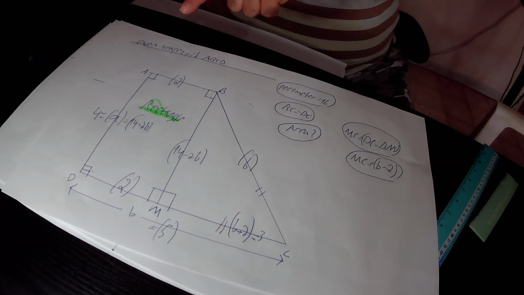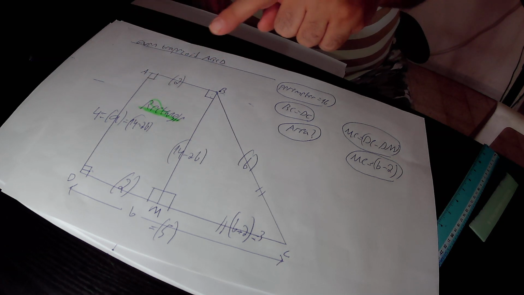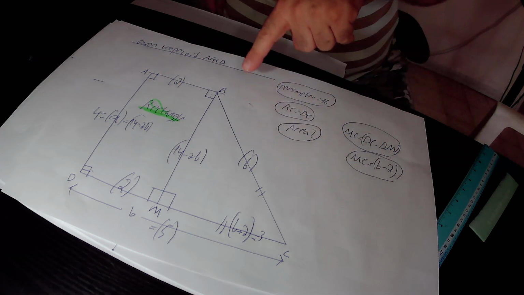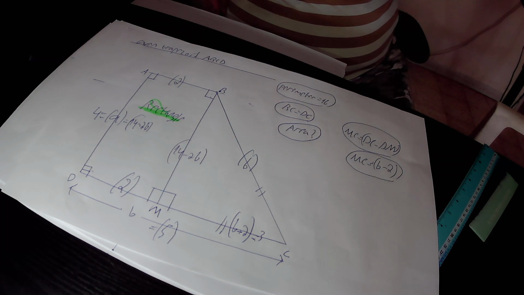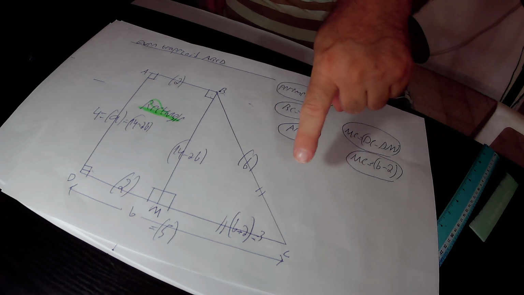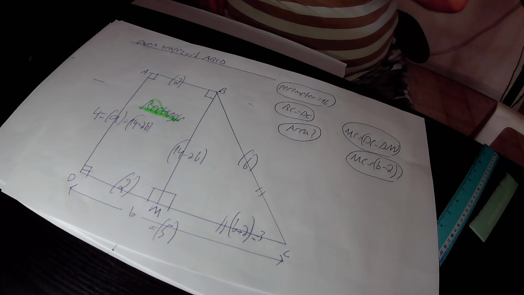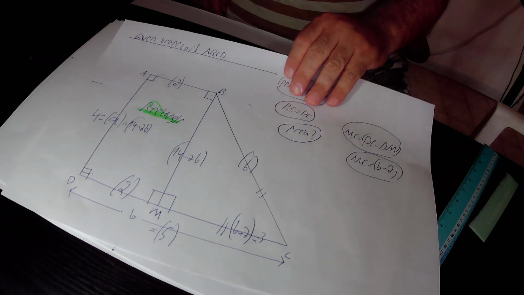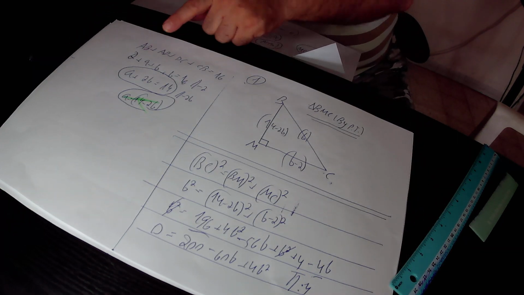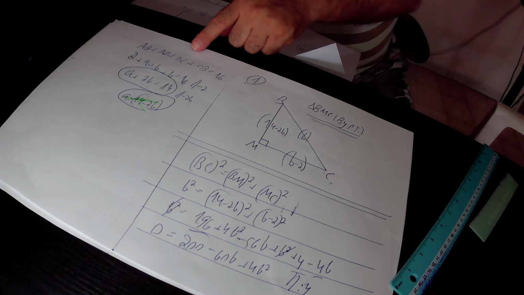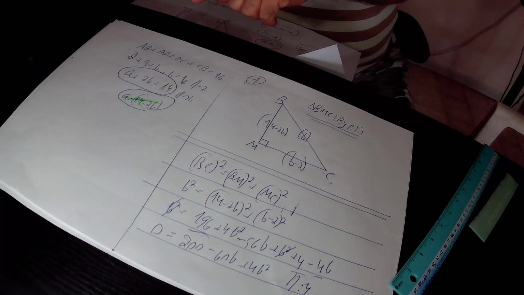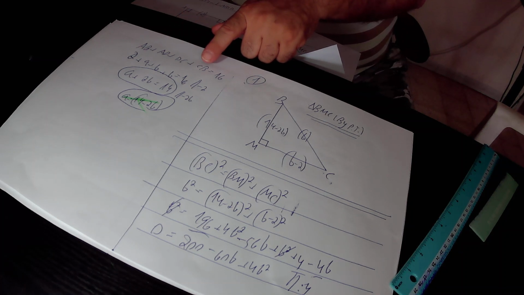AB is 2. We define AD as A and BC as B. Because DC equals CB according to what is given in the question, if DC is B, then CB must also be equal to B because they are equal to each other. So in total, the perimeter of this trapezoid ABCD equals AB, that is 2, plus AD, that is A, DC is B, CB is B, and it equals 16. So 2 plus A plus B plus B equals 16.